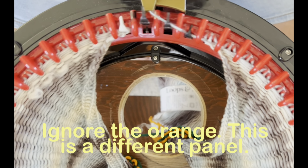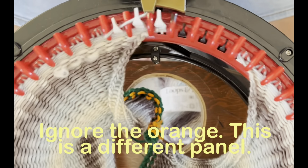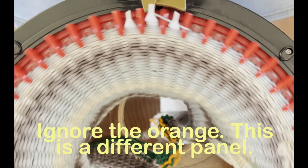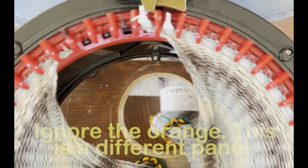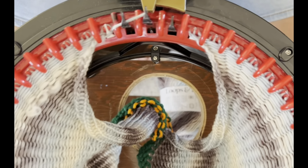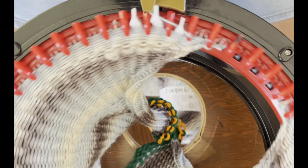So I just thought I'd pop on and show you how wonderfully my machine is working. And you know what? This is my actual third panel that I've done, and I'm doing four, and I haven't tucked one stitch. This yarn is so beautiful in the machine. It's a four-weight yarn, but it sure certainly doesn't feel like it. It's probably because it's got those little silver flecks in it.